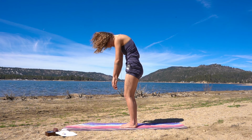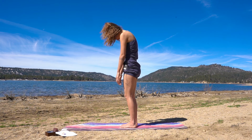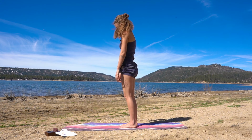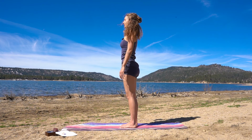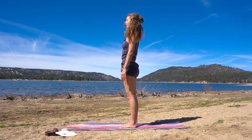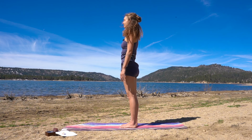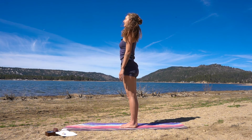The spine begins to roll up. The hips tuck. The body rises. The shoulders roll. And let yourself arrive to standing. Hold here as you breathe in. Big exhale.